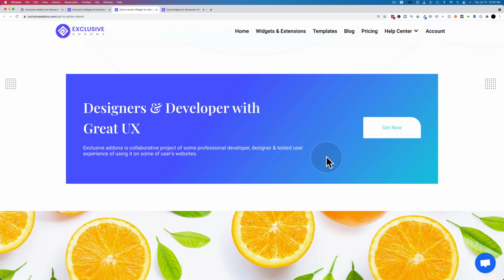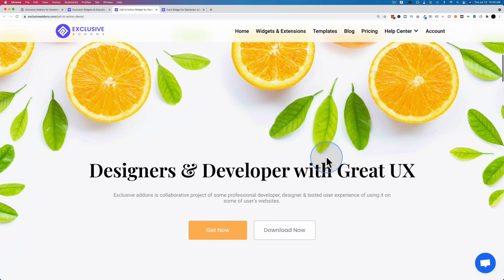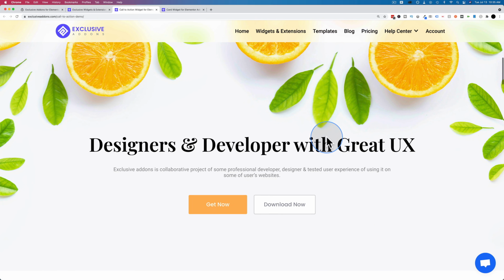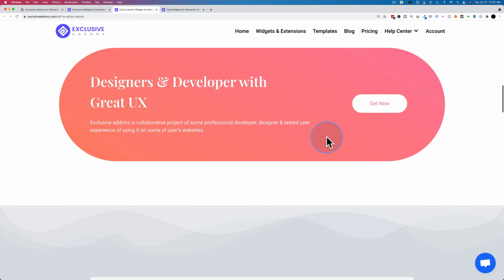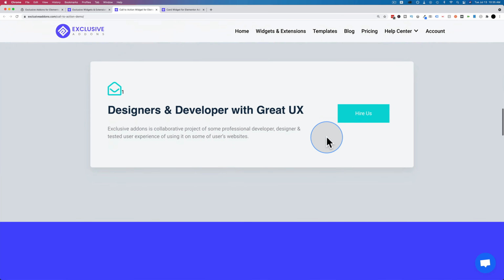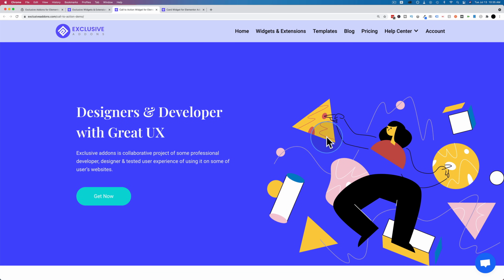So you want to have a call to action be contrasting to the rest of your site so it stands out. Like these oranges, for example. Stands out quite a bit if you just have text on your site. Different styles for that. You can also easily create these just with Elementor itself, to be honest.